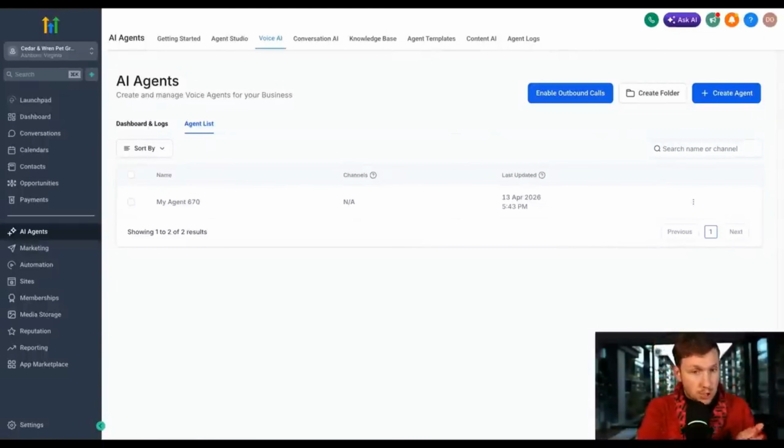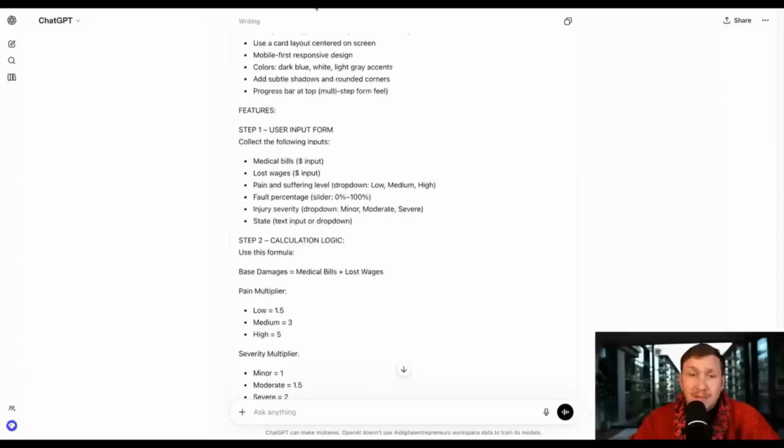So the reason I'm just giving you a little quick tidbit on this is I see a lot of people getting sloppy with this. And believe it or not, there's a lot of people online right now that are offering all these services, but it's shit. So it's going to be who has the best AI agents wins, which you guys are in my group. It's definitely going to be you guys.